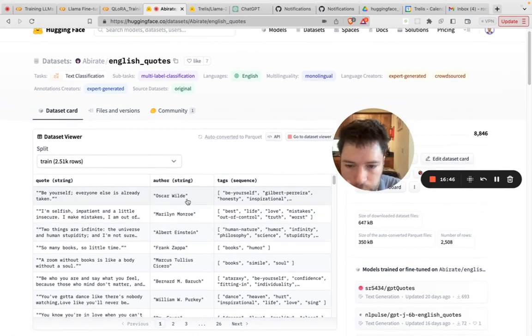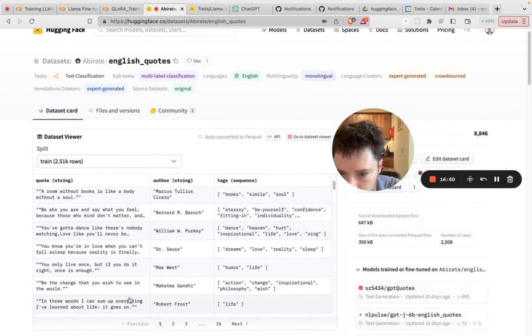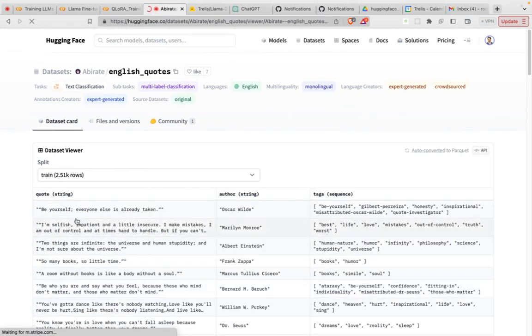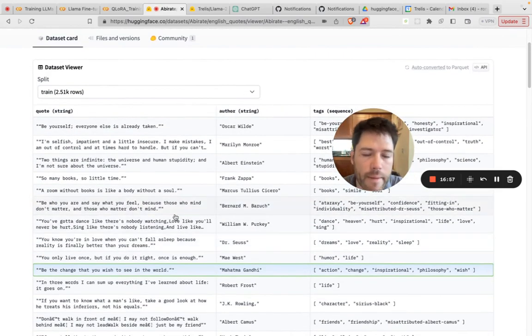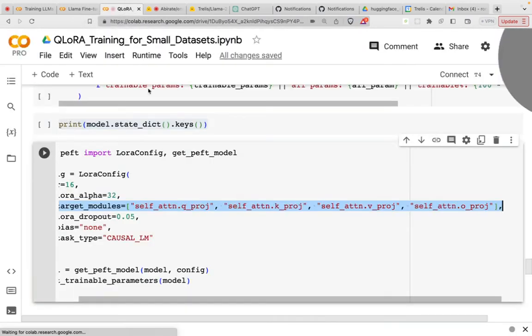We have a quote and we have a tag. So, yep, we have a quote and we have an author. And let's see how this data is being assembled.